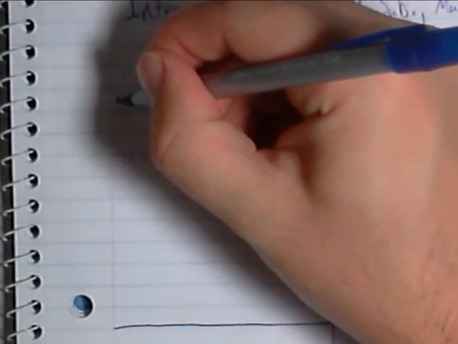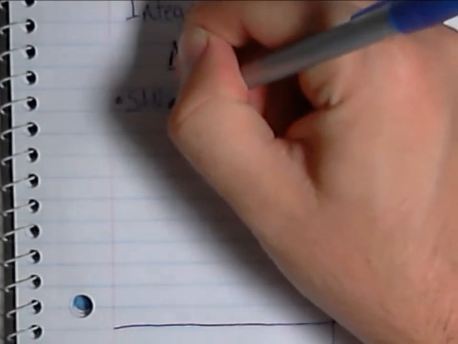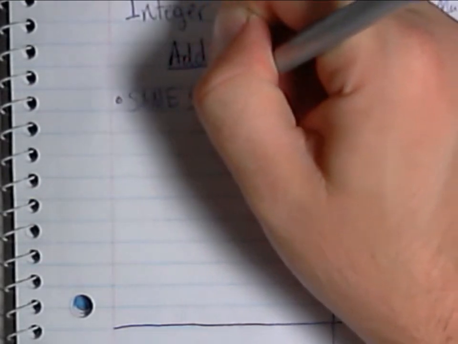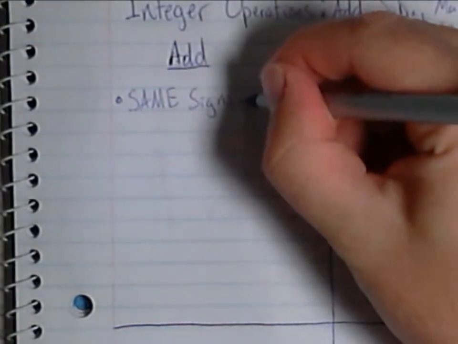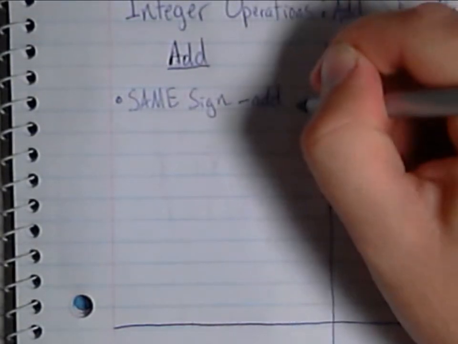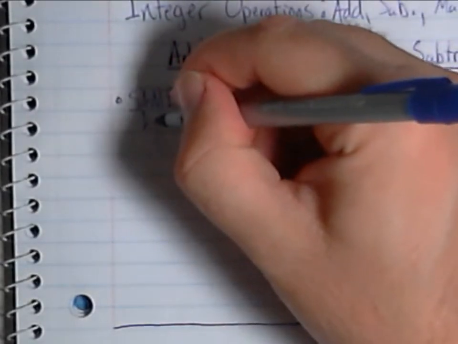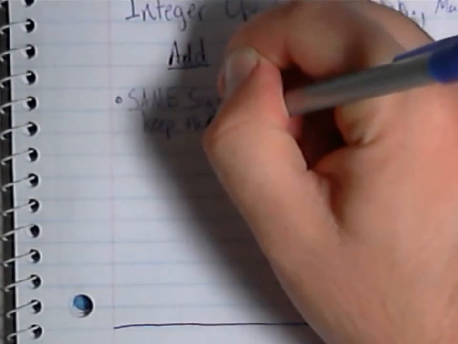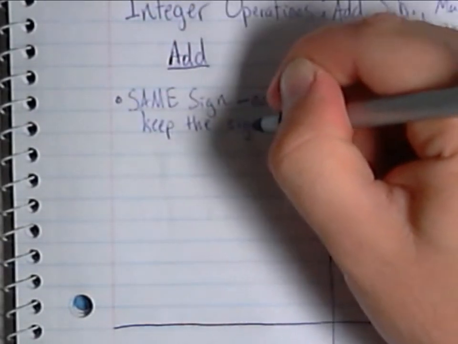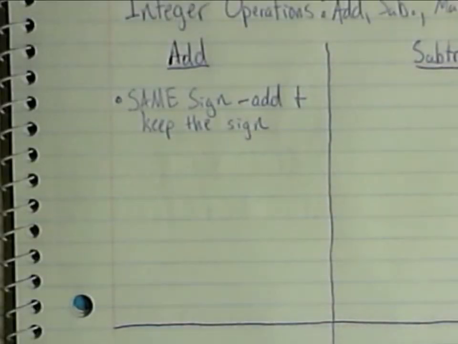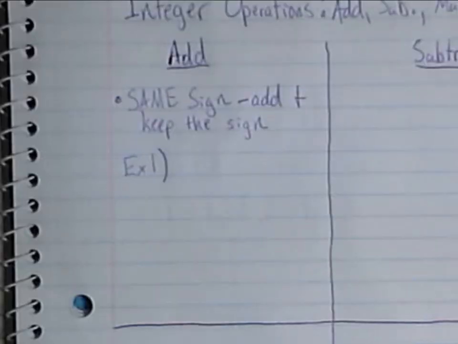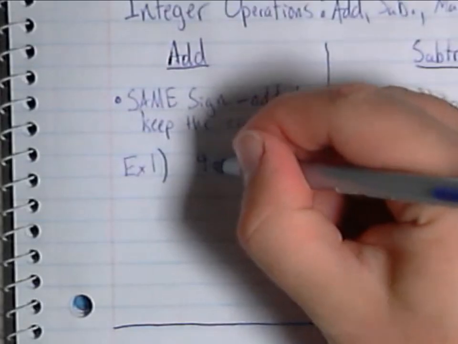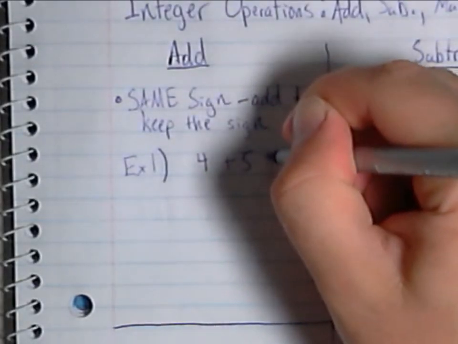Starting out in the top, we're going to do the rules of addition, specifically when the signs are the same in a given problem or calculation. When the signs are the same, you are going to add them together and keep the sign the same. Simple as that. If I were to do a positive 4 plus a positive 5, that would give us a positive 9. You would be able to do this even in first grade, right?